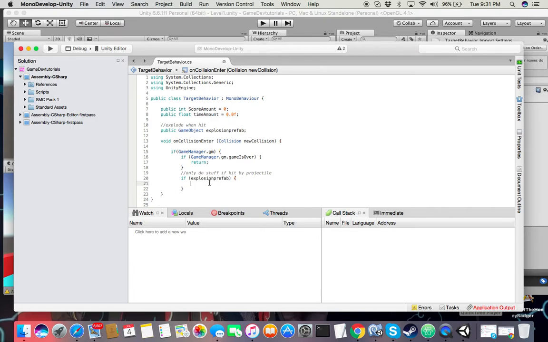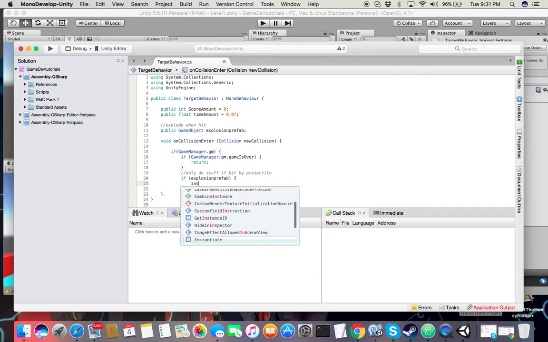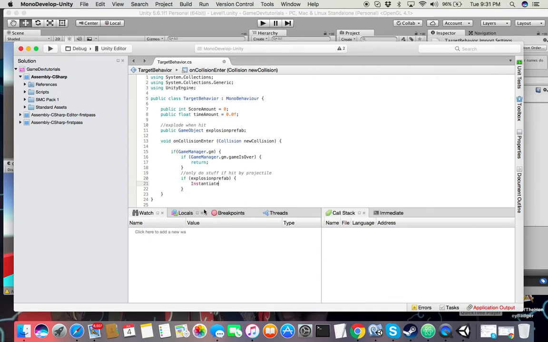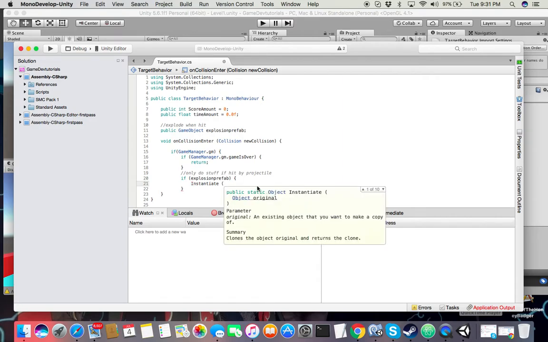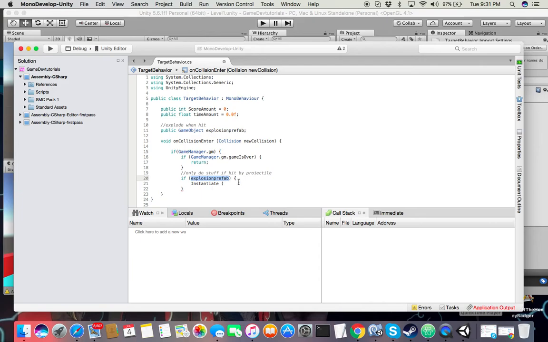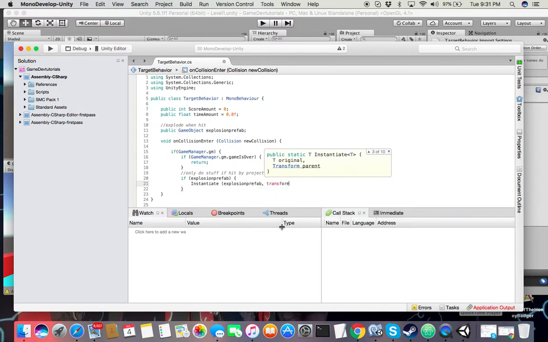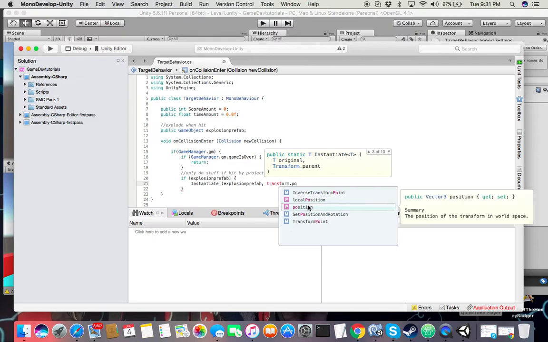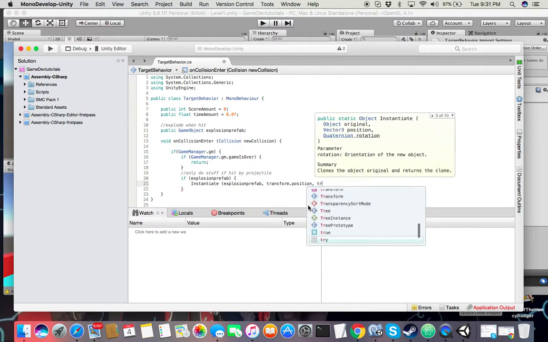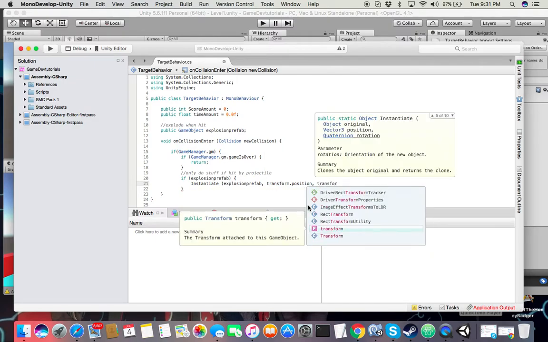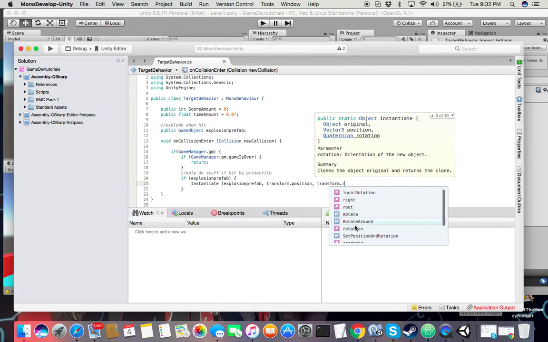One, we want to be able to instantiate our explosion prefab. So transform.position, and then transform.rotation.